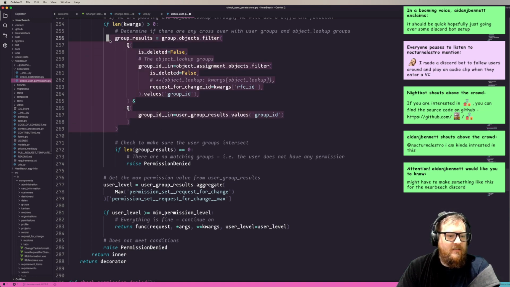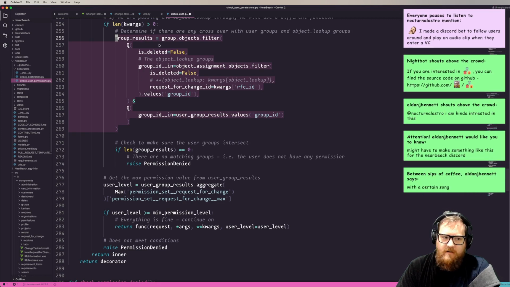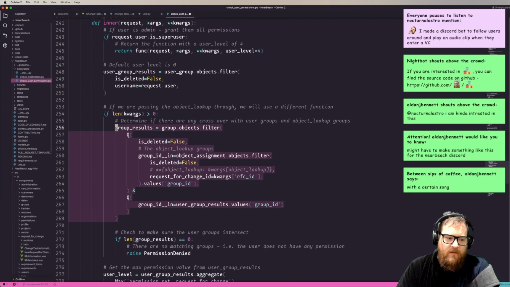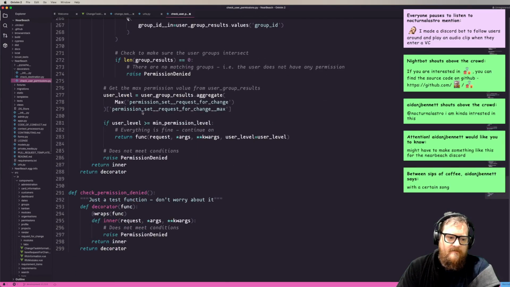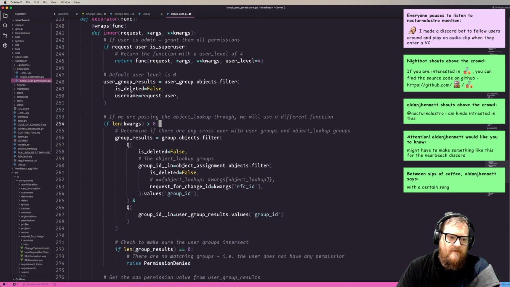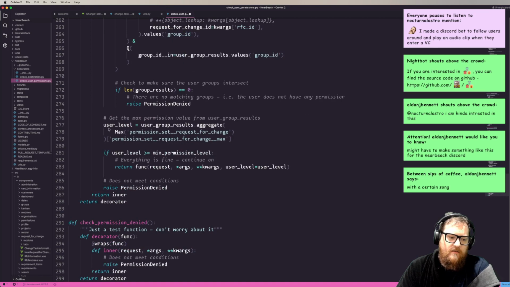Alright, so I could potentially put this in a function, which is called in here. So if kwargs is greater than 0, if we are passing an object lookup through, we will determine if there's any crossover with the groups. Right, so I'm just remembering at what point.